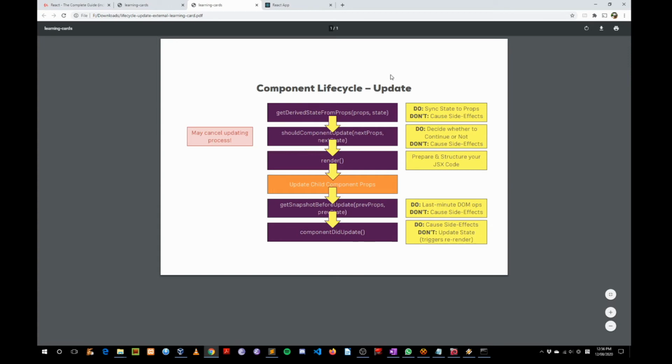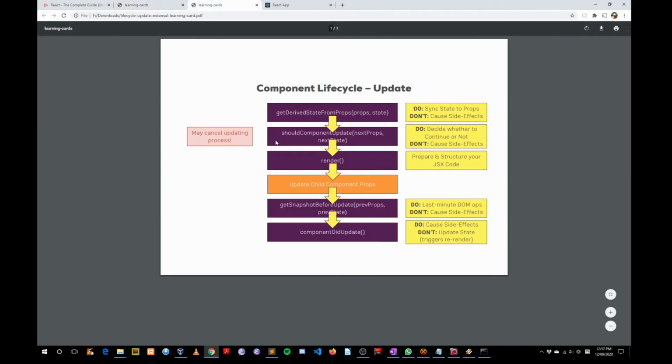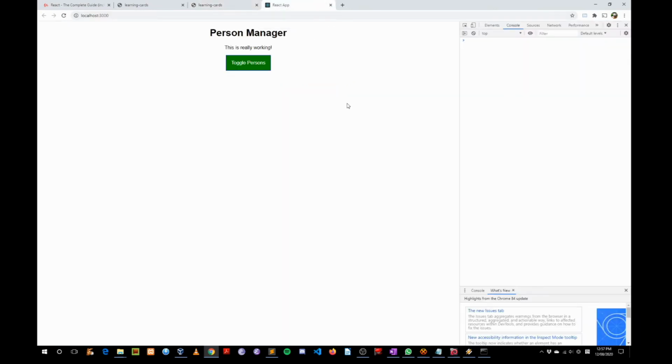Another thing to realize is when you render the component for the first time, you don't ask for permission. You only ask for permission to update during the update cycle after you sync the state. If you give permission to update, then you go to the next steps. But if you say no, I'm gonna return false, then the update cycle will stop there, as you will see in the example now. Let's refresh this page.